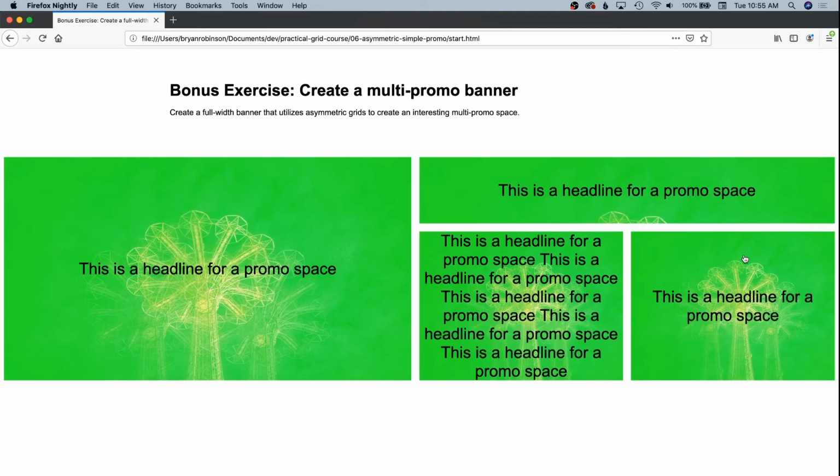So you can see Grid is going to allow for us to create more and more interesting patterns for the rest of our designs. No longer do we need to have a carousel at the top of the page to accommodate multiple promos. We can now put them directly on the page like this and not have to introduce layers upon layers upon layers of markup to do it.